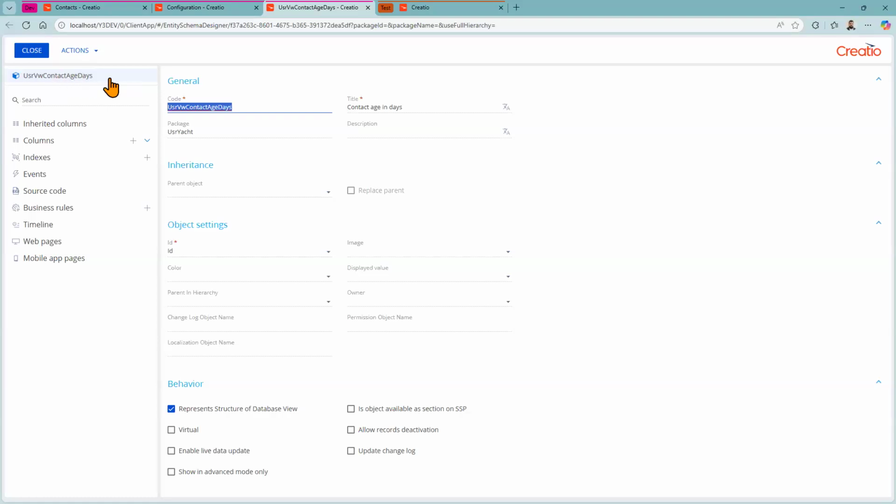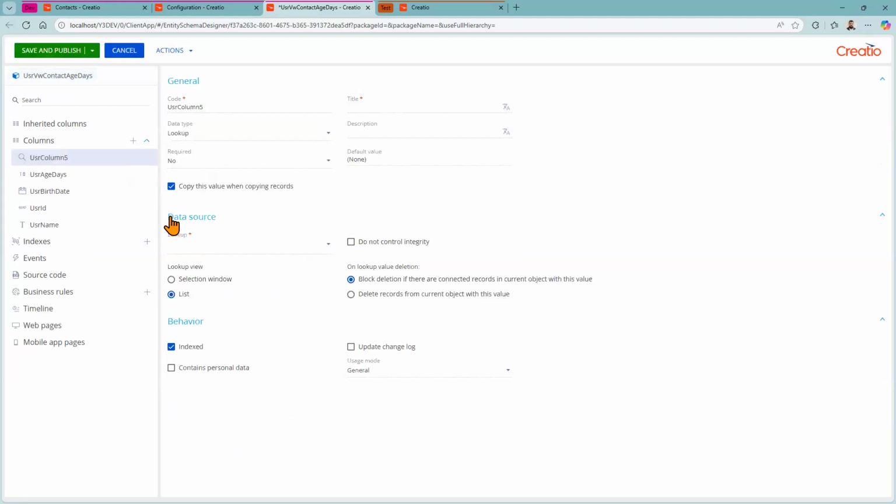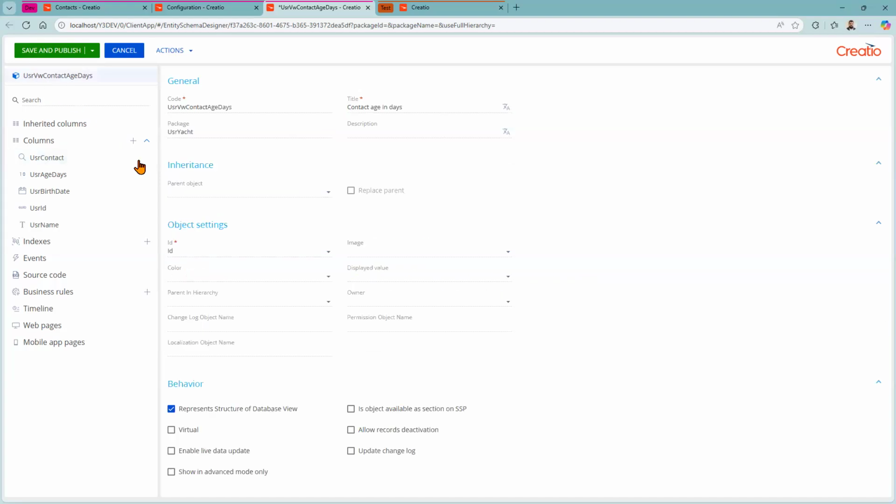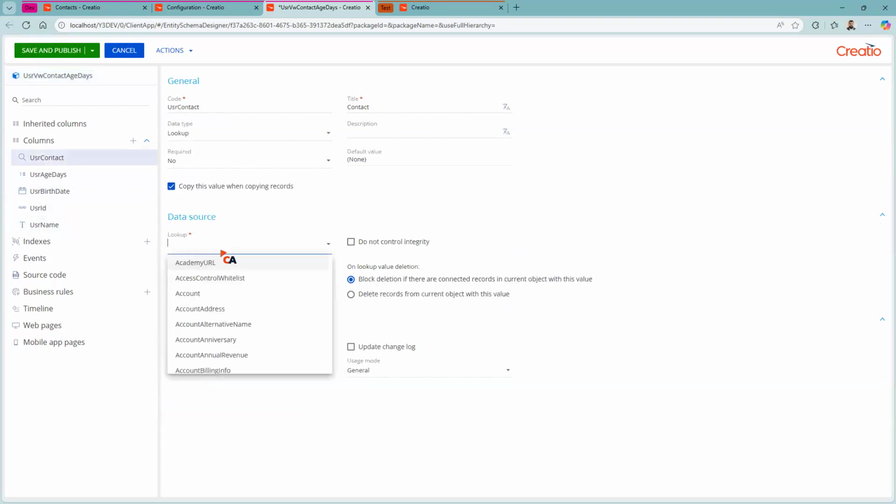So I'm back to my view, and I'm going to add a new column to it of a lookup type. And we will call this contact, title, contact. But what we do remember is that this object represents structure, and I need to refer to the contact object as a lookup, obviously.